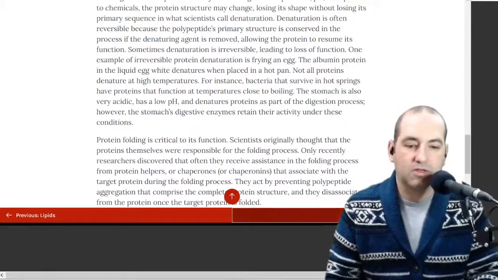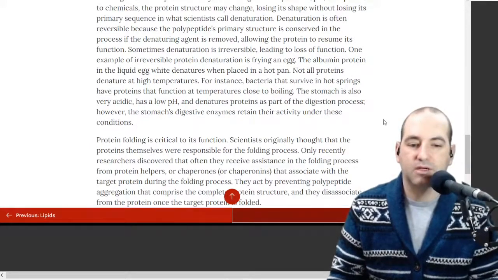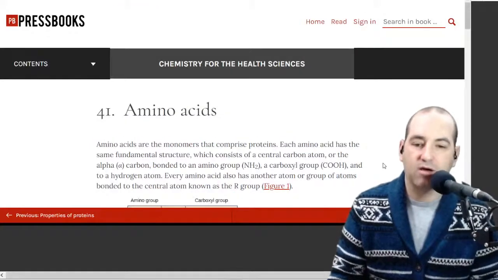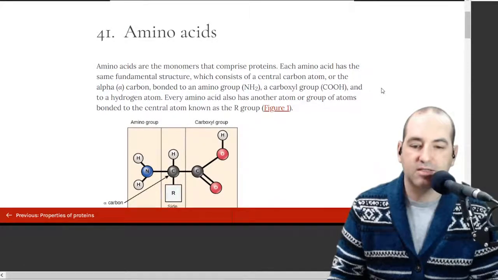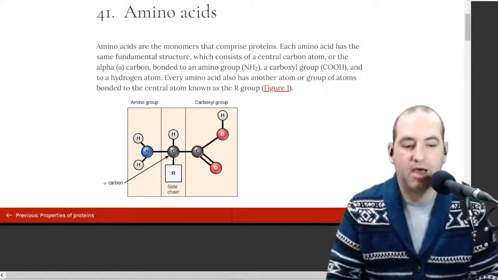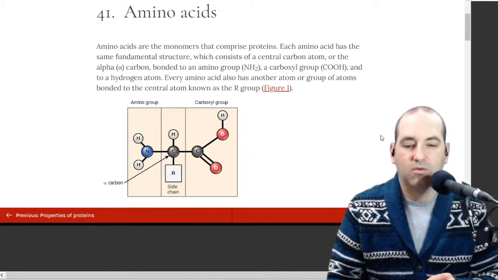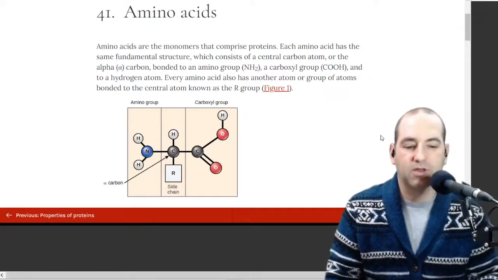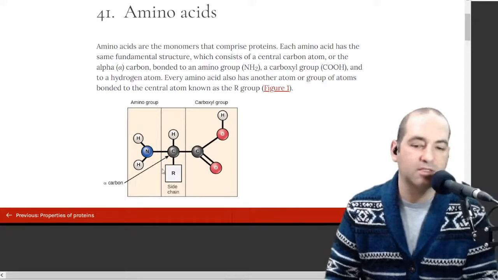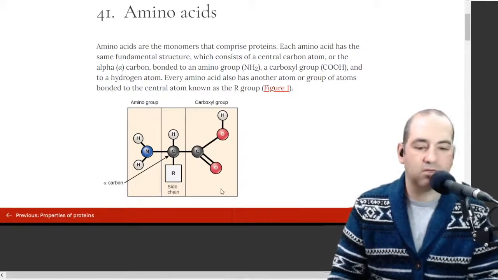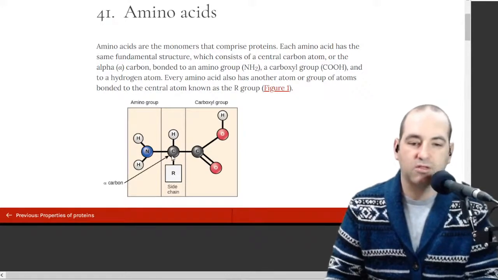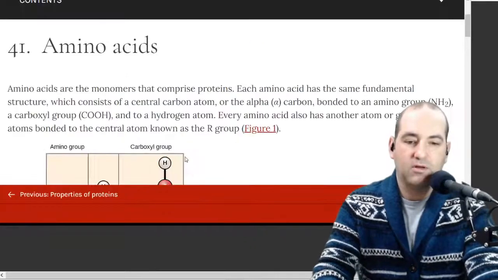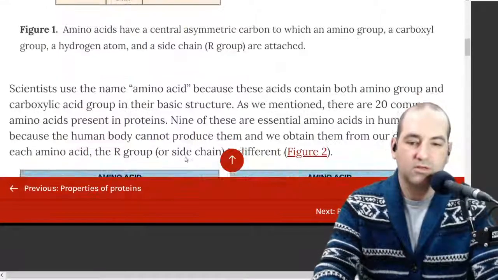All right. So let's go down to the very basic, smallest part of the protein structure, which are the amino acids. We mentioned amino acids a little bit in the past when we were talking about functional groups. Let's take a look at amino acids again. Here's a ball and stick model of what an amino acid might look like. It will have two basic carbons in the main part of the structure here. Let me make this a little bigger for those of you looking on smaller screens.